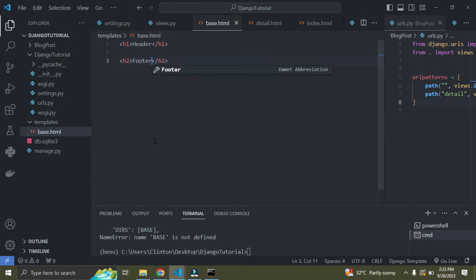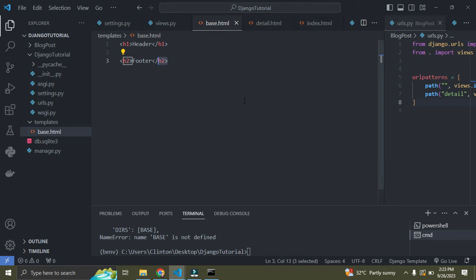What I'm trying to say now is that this header and footer are meant to be on every page. So you don't have to go and start putting header and footer on the index page, detail page. Your site can have up to like 10 pages. You don't want to go and be putting header and footer on each of these pages one by one. That's going to be very redundant. We don't do that. Hope you get it now.